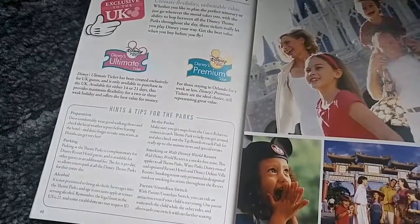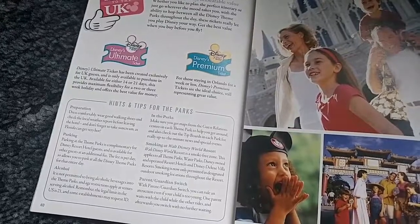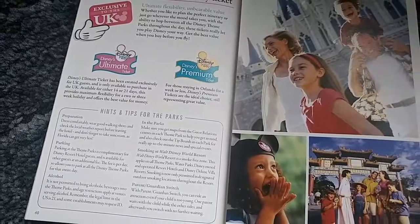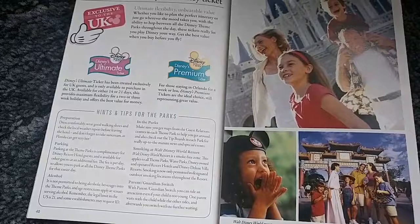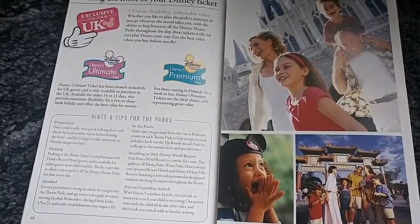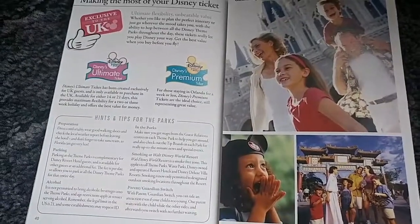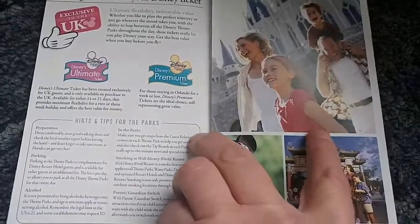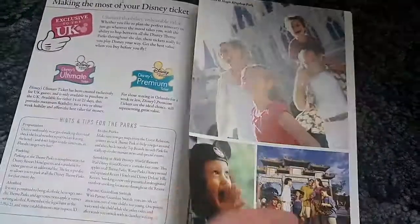It's not cheap, but considering most parks sort of open at 9 o'clock in the morning, and then go on till midnight, 1 o'clock in the morning, you're getting value. You're getting a lot involved with your money. Eat cheap in the parks, eat out somewhere nearby, unless you're on one of the dining packages, then eat in the park. But there's just a lot of options, so just keep on checking the internet. It's a lot easier to check now.